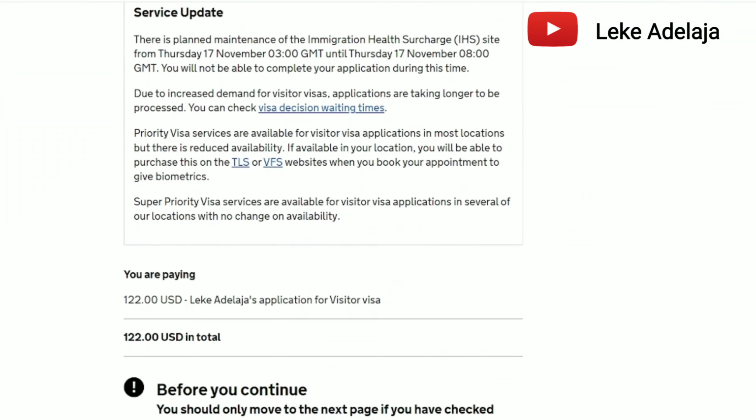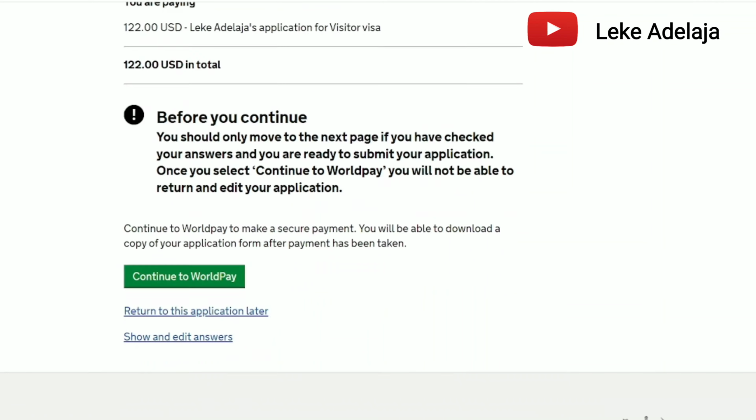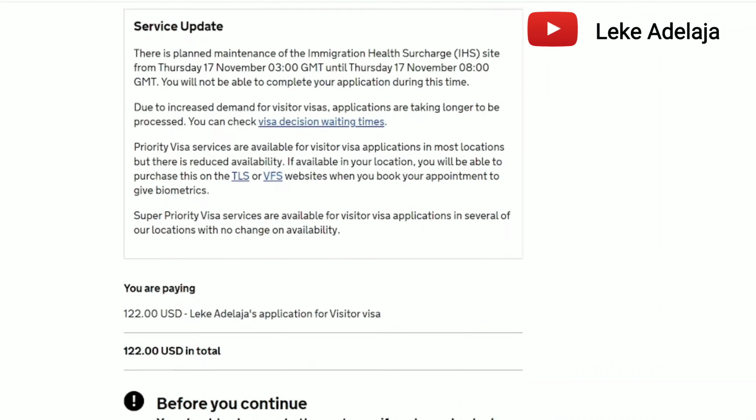Your payment. You can now continue the payment. Continue to what? There are different options actually. So you can say continue to WorldPay.